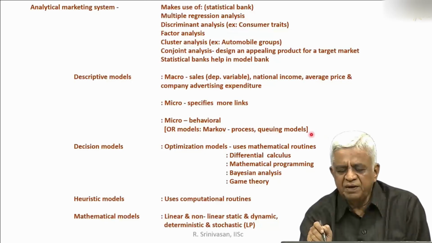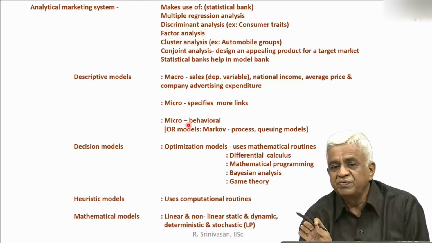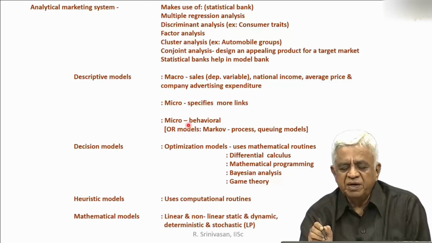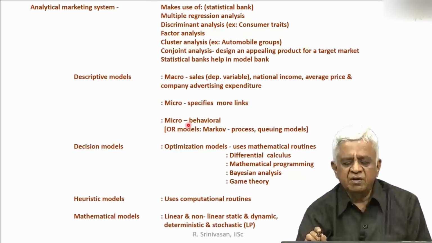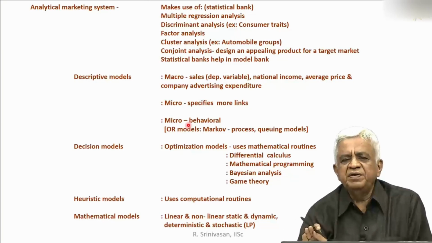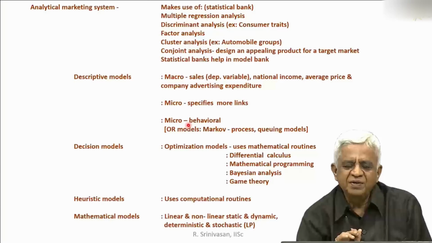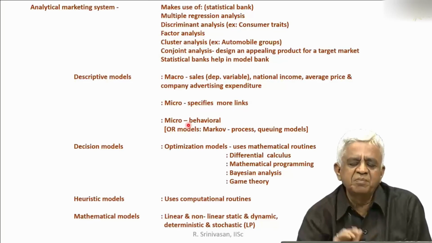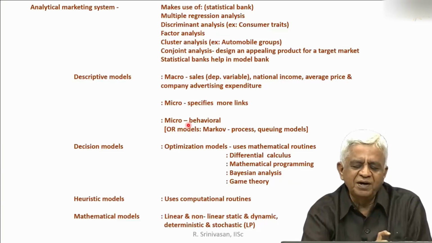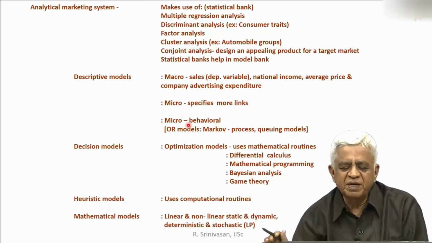We are ultimately looking at the markets only, because markets dictate the survival of the firm or the demise of the firm. So in a competitive market, a firm has to survive the competition. When it has to survive the competition, you have to look at all these models to help it keep its neck up in the marketplace. You cannot keep your neck down in the marketplace because there is stiff competition. Then you will be bulldozed by the other players.